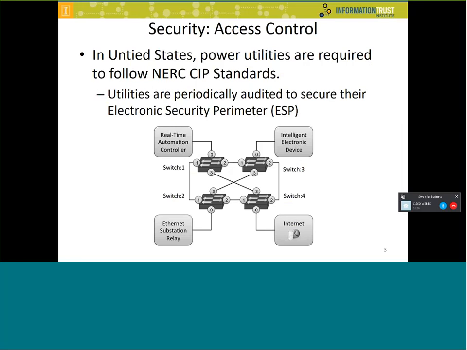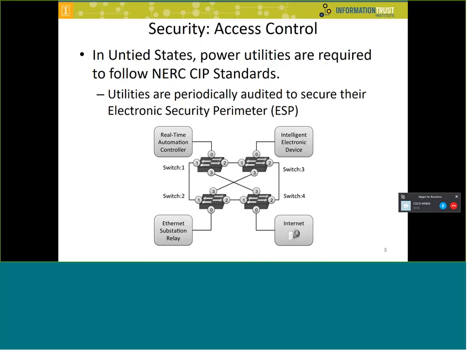So when we talk about security, one of the main elements of security is access control. This is an example from a substation network. There are four switches in this network, and all kinds of elements that you would find in the power grid are attached to these. And this is your big bad internet, right?